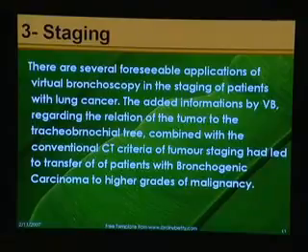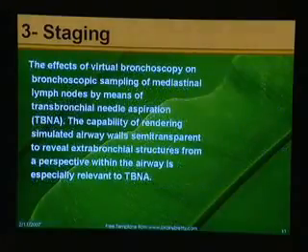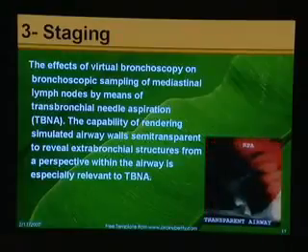Also, combining the information of conventional CT criteria and the relation of the tumor to the tracheobronchial tree, it was found that among our patients, many patients were transferred into higher grades of malignancy. Also, it was helpful in providing a map for transbronchial biopsy. This image shows a transparent presentation of the airway, and we can see here a pulmonary vessel. So on doing transbronchial biopsy, we can avoid the area of the pulmonary vessel.